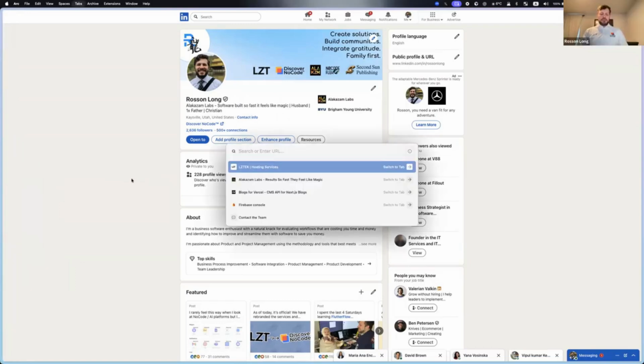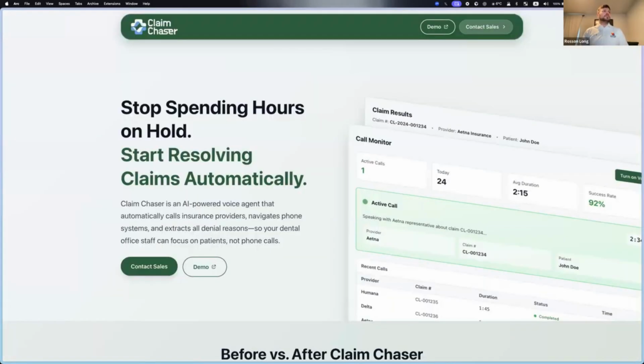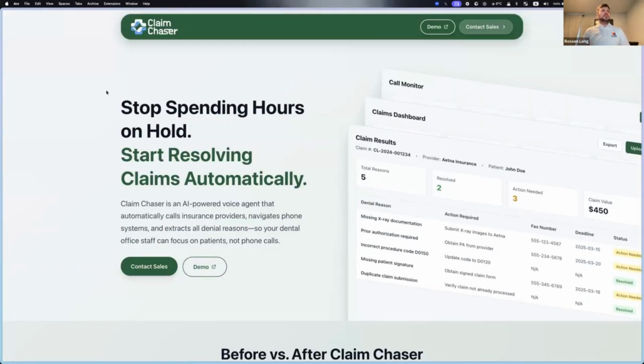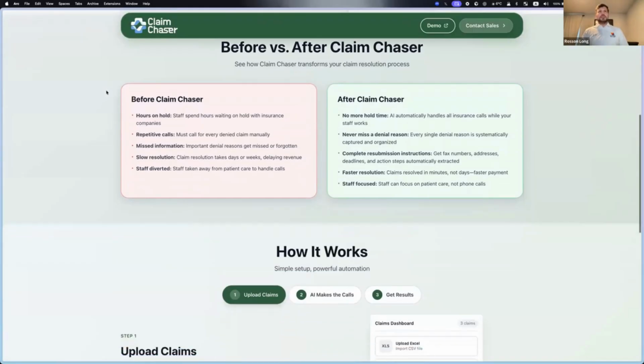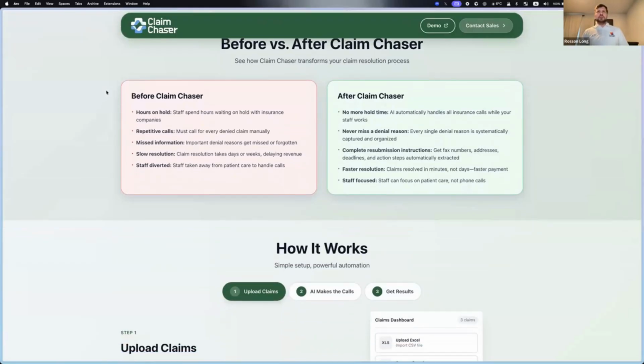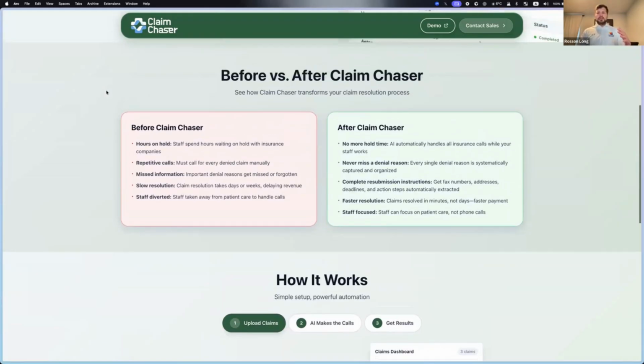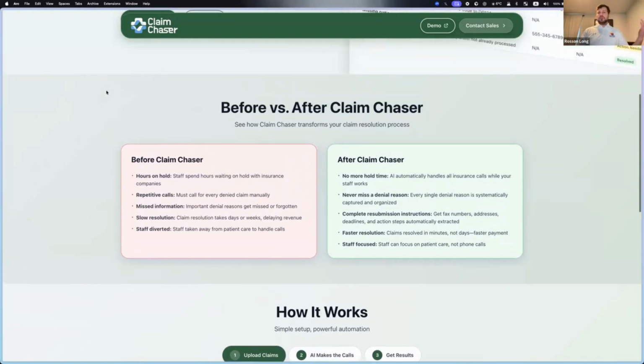So this next startup that we're doing called Claim Chaser, this one took us about 23 hours to finish, just shy of a day. And we put this one together after working with 3 or 4 dental companies and realizing that they almost always have anywhere between $10,000 to $30,000 of money in claims that's stuck with health insurance companies.